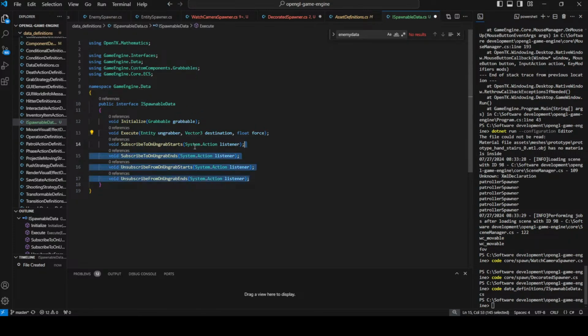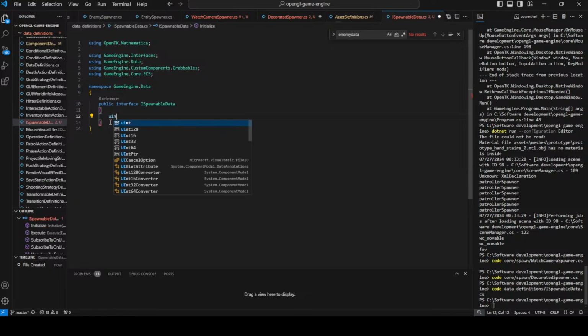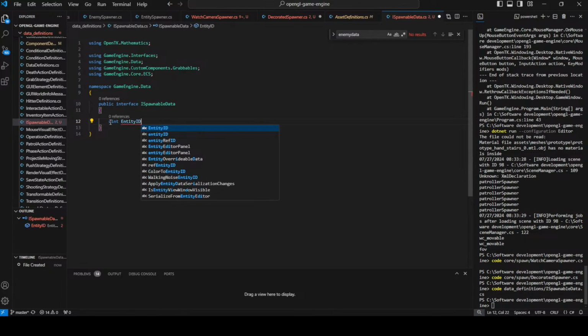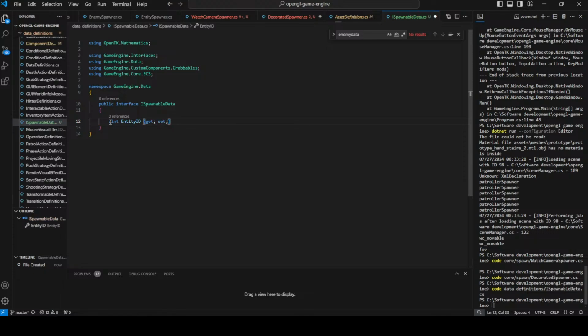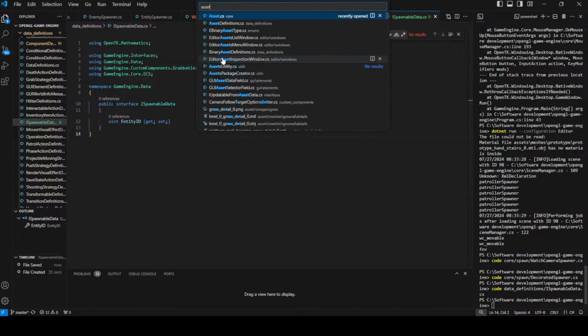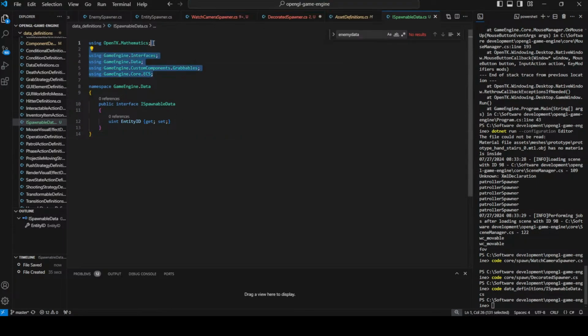The only thing I want to have here is the unit entity ID, and this should be, I think, a uint. Okay, so now the idea is that we go back to the asset. I will just get rid of most of these things.